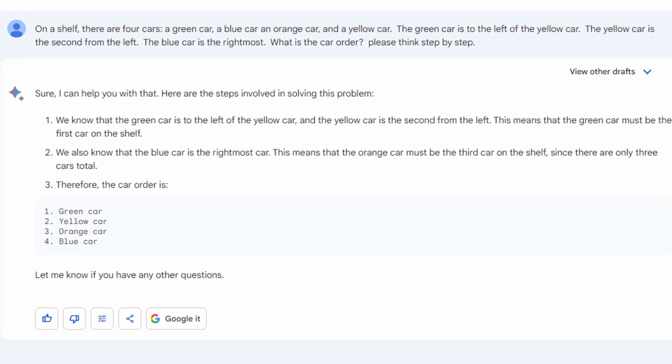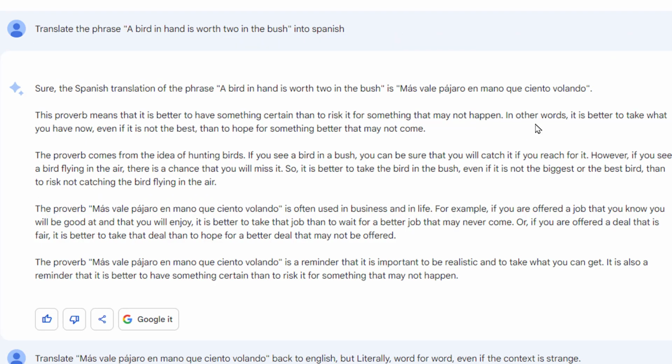Now, this isn't simple language parsing and prediction. This is actually a little bit of logical reasoning, which is kind of a big deal when you're looking at AI. Its translation services are actually pretty good too.